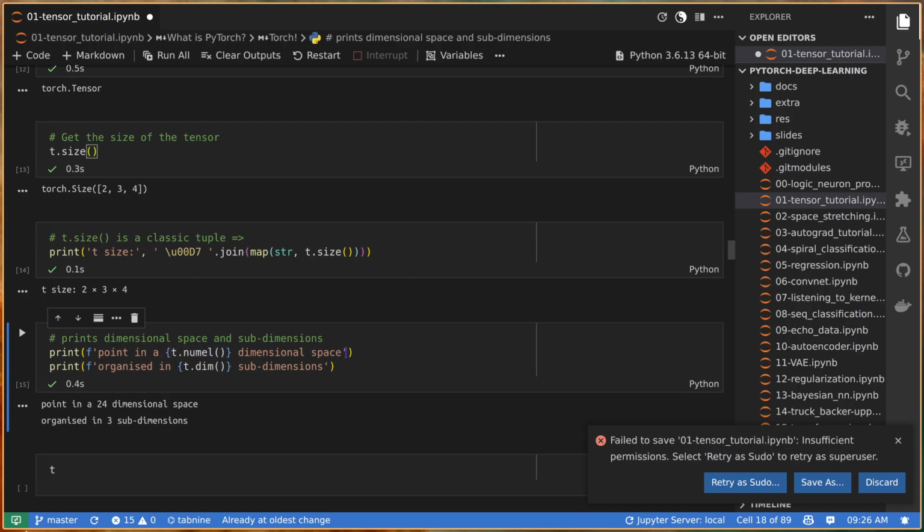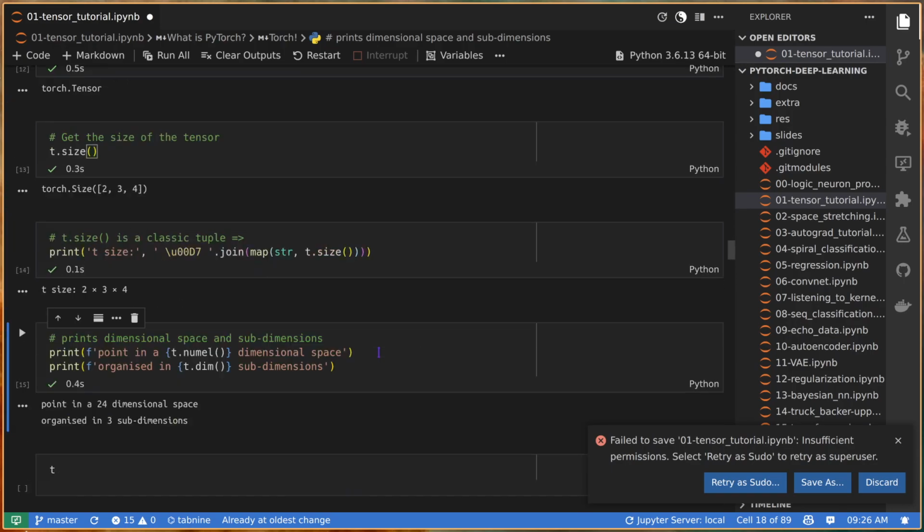Very often what you'll see is a comma here, and then this t dot numel method at the end, and then it gets put inside of these curly braces. But here, this is put directly in there, so you'll see this very often. This kind of formatted print statement.